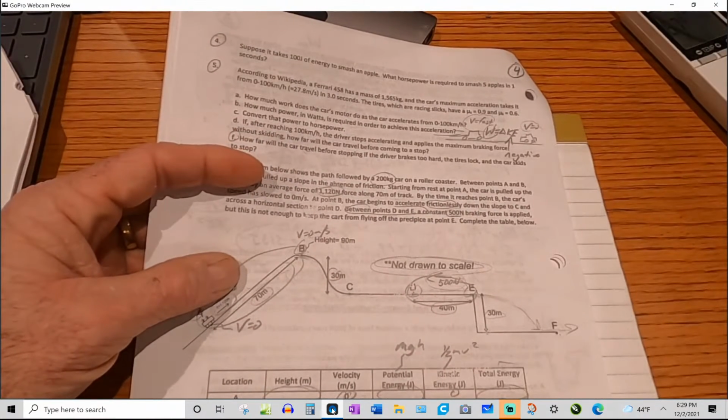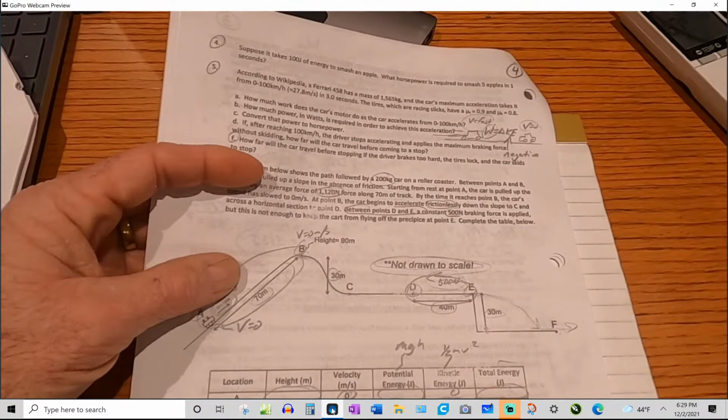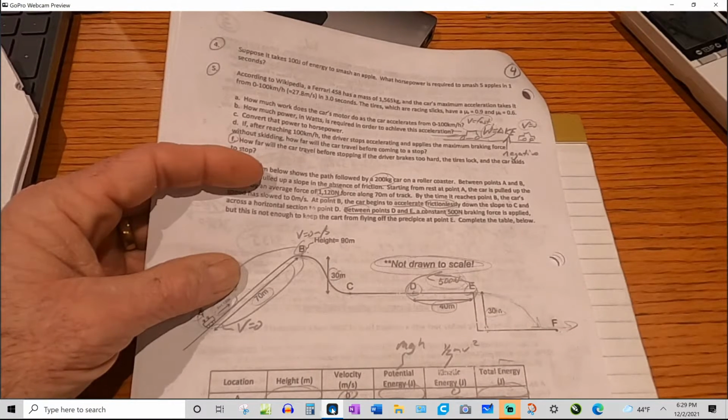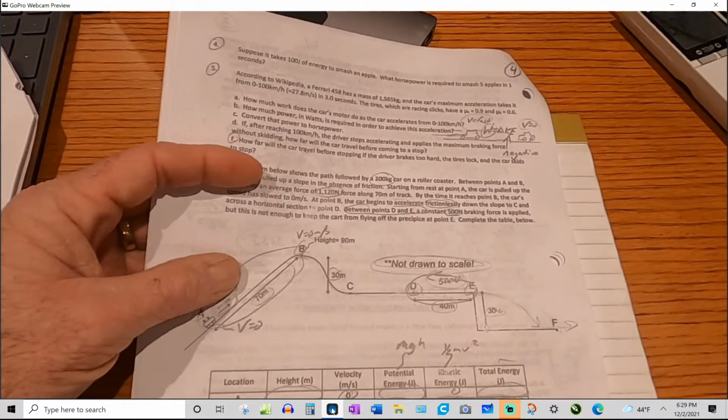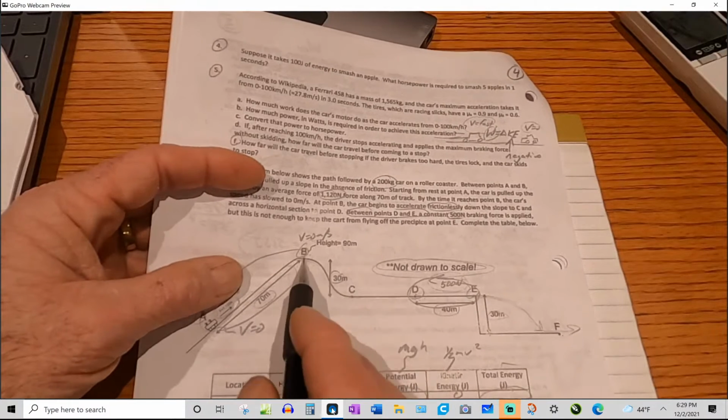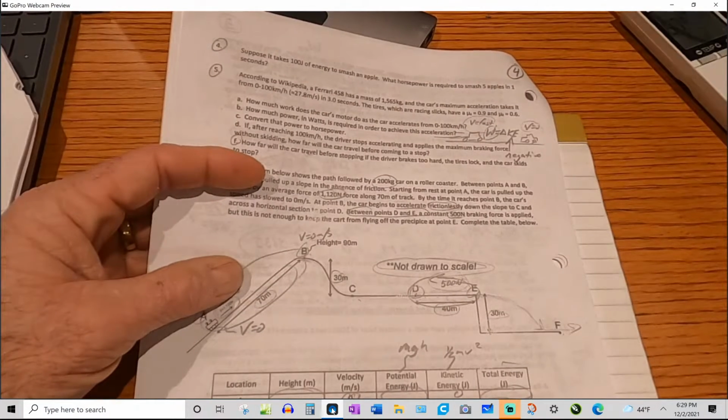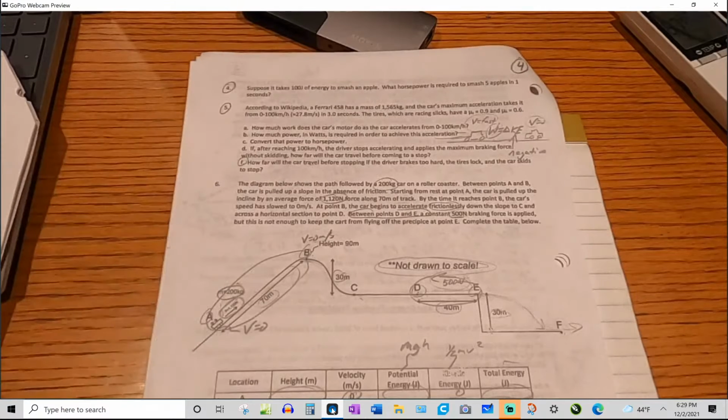I know the starting potential energy, starting kinetic energy. Here is the final potential energy, so I can get the final kinetic energy because this plus this has to equal this plus this. Another way of saying that is these two have to add up to the total. So if the total remains the same at B and C, I can just subtract the potential energy to get the kinetic energy. 176,400 minus 117,600 is 58,800. Kind of a coincidental number there.